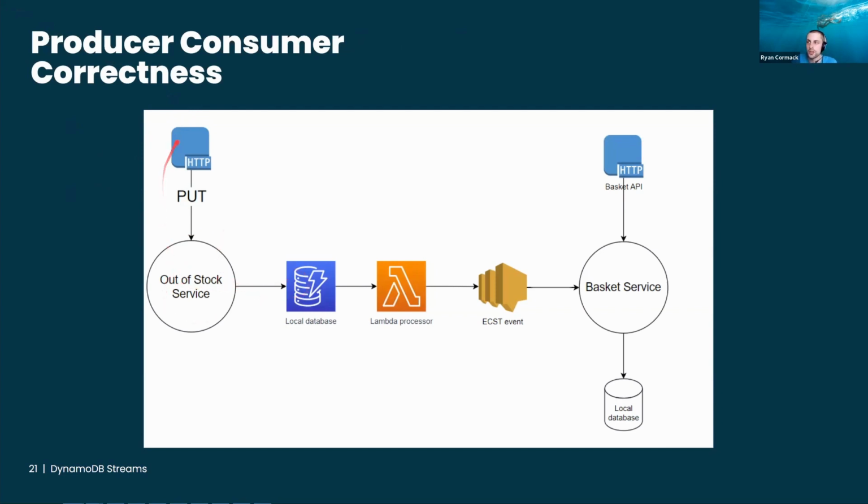And at that point, we can just return a successful status to our client. We have updated our database. And at that point, we can almost guarantee to them we will update the rest of the platform. So we've added it to DynamoDB, and DynamoDB and Amazon guarantee that that will go onto the stream. And you can guarantee that the stream record will get sent to your Lambda function.